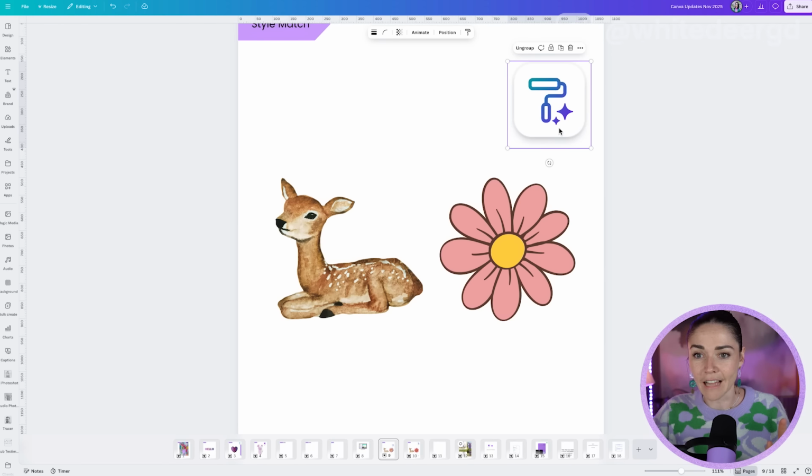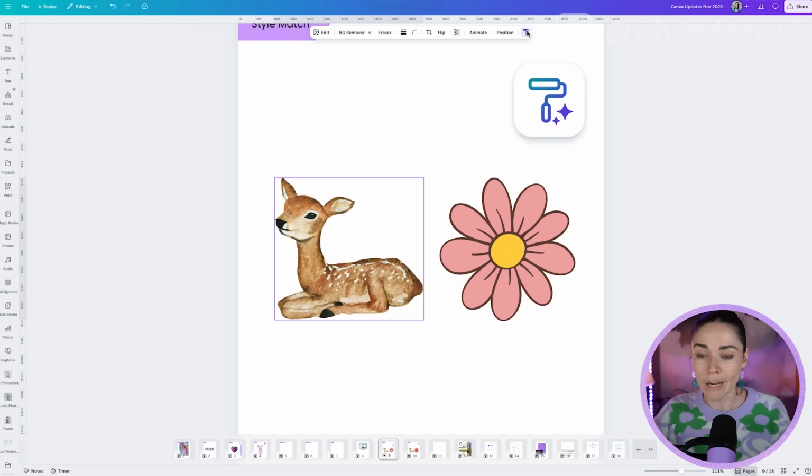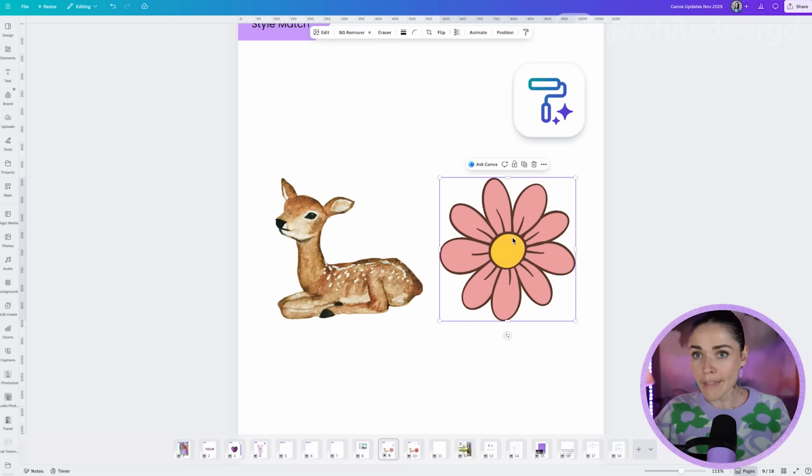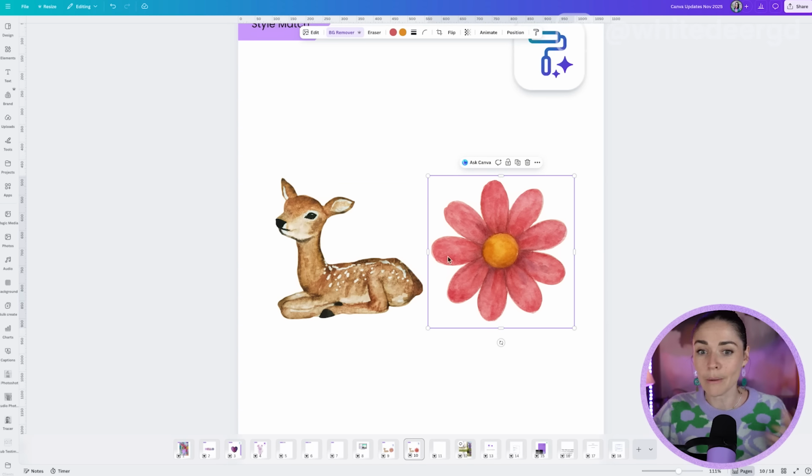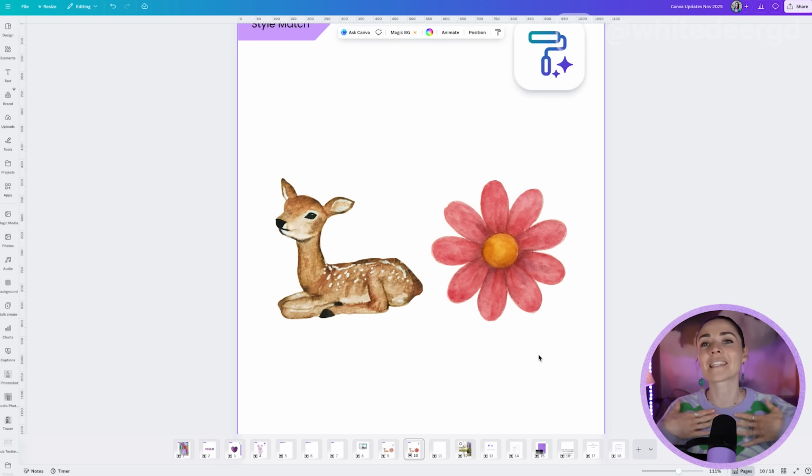It kind of looks like this little icon here. It's got more of the little sparkles next to it. And then I clicked on that, grabbed the copied style, and then I pasted it and clicked with my mouse onto the flower. And it would apply that illustration style to my different graphic. And it resulted in something just like this, where it took the makeup of it, but it applied the same style to it. And I thought that was absolutely incredible.